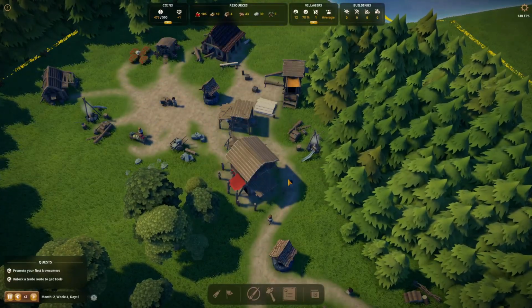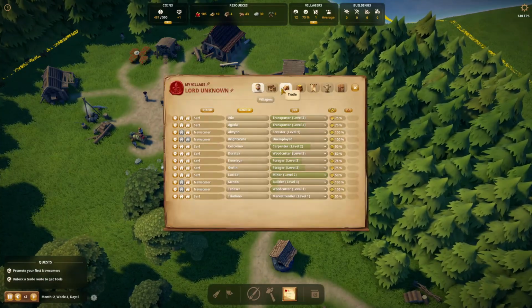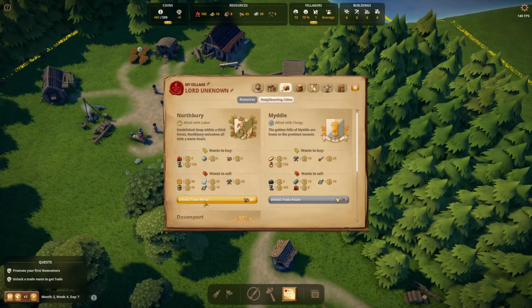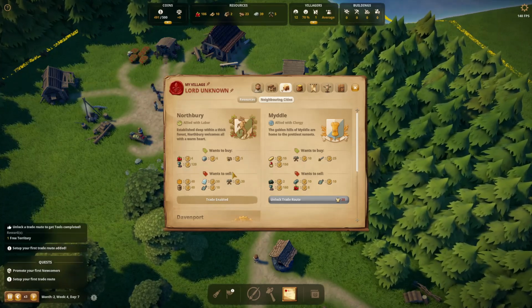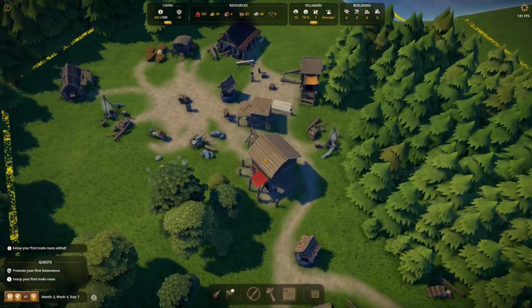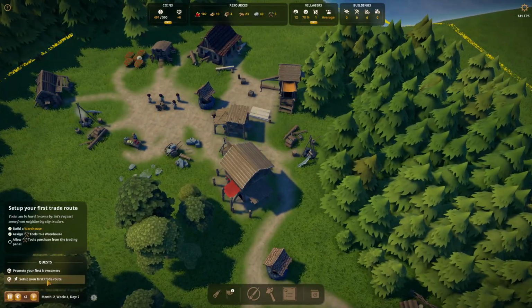We have 43 planks, so we can actually now do the trade route. So let's go into the trade and we can unlock this one here. Established deep within a thick forest, Northbury welcomes all with a warm heart. There we go. So they will eventually buy food and things off of us, which is fine. So we will automatically sell those and buy things from them too. We don't really say much about it, but it does mean we get a guy come to us to give us some things.